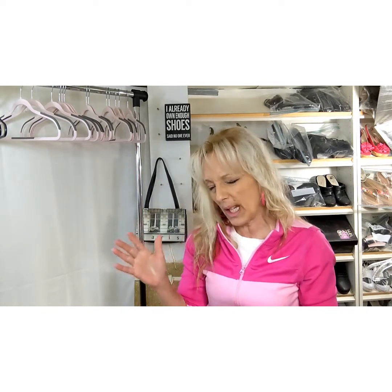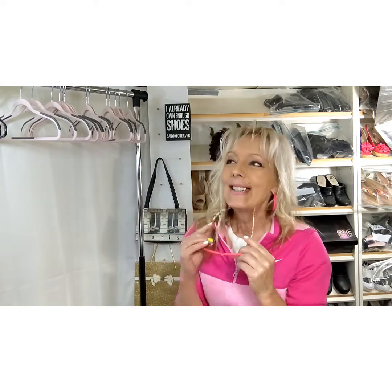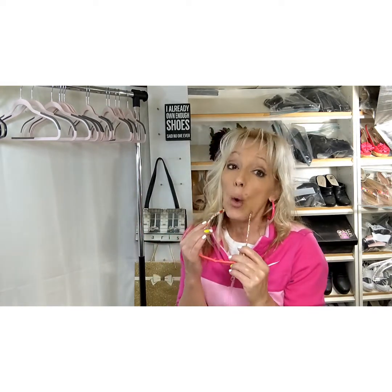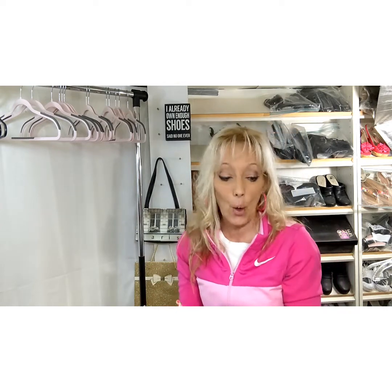I go on the days where they have their dollar sales, or days where you can get 25% off, or for senior citizen. Yeah, I get that senior citizen discount, or also they'll have a color for the week that's half off. And then on Fridays, if you have a blue bag, anything you can fit in that blue bag is half off. And I try to pick up some of the bigger name brands then too, or whatever can fit in there, and some of the regular stuff too.